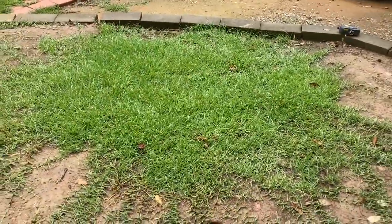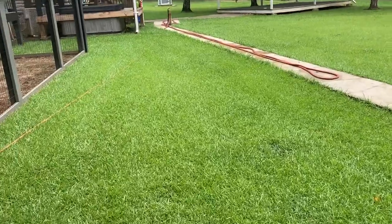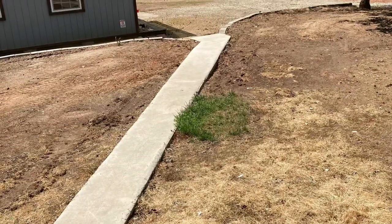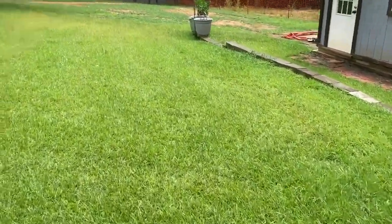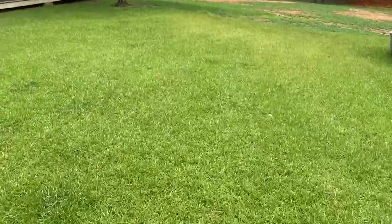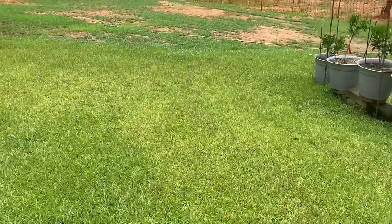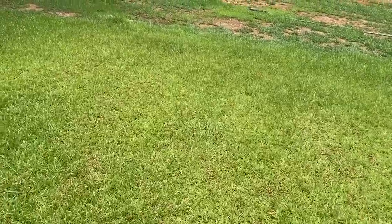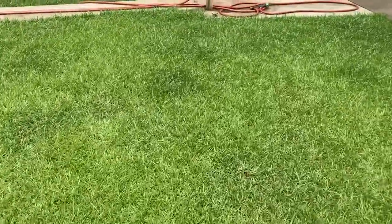This patch was just a tiny little patch this year, and you can see how much bigger it's gotten. This was barely anything last year — at the beginning of last year this didn't even exist, it was very, very sparse. Same with this area over here — this was very sparse too. I've taken a lot of time getting all the weeds out of it. You have to dig some of the weeds out. There are several different types of weed killers that won't target the centipede grass. However, centipede is a little more sensitive than most, so you have to be careful, otherwise the weed killers will kill it.